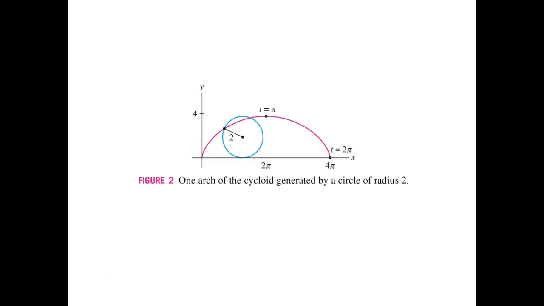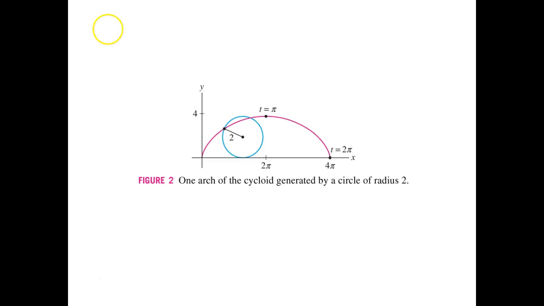And then when it rolls the rest of the way to the ground, it's 4 pi, but it's back here, 0 here. So the t over here is 2 pi, but the x value is 4 pi, and the y value goes 0 to pi, and then back down to 0. If you go back and check the formulas, you'll see that is the case. Yeah, they did put them here too. I was wondering why they didn't put them on the slide, but they didn't.